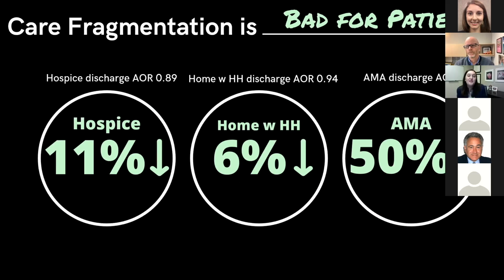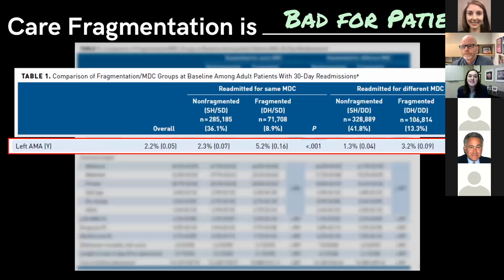One of the major issues with fragmented readmissions is the fragmentation of information. If you don't have access to a patient's advanced directives or information about their baseline, that could impact your discharge planning and can have a negative impact on care coordination during the readmission. That's my hypothesis for why we're potentially seeing these lower odds of discharge home with home health or to hospice, which could be favorable discharge outcomes in the right clinical setting. The increased risk of leaving AMA is very interesting to me, and it's something that we've seen in other studies.